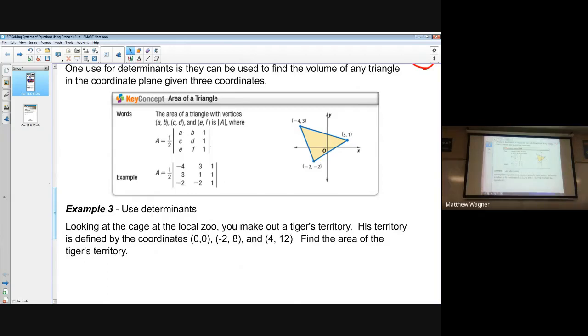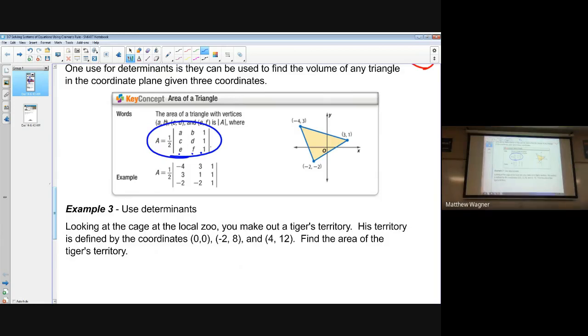Areas of a triangle are actually going to be done a little bit easier and more efficiently with matrices. So what we do is we put the x coordinates in the first column, we put the y coordinates in the second column, and the third column is going to be all ones. Then what we do is we find the determinant of that matrix. Turns out that's going to be the product of the base and the height in that given triangle. Then we just have to multiply it by 1/2.